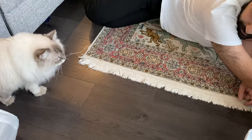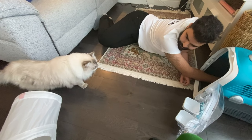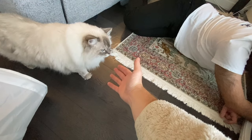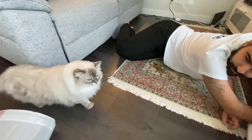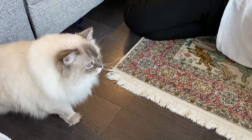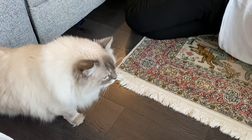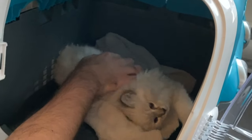Lynx was acting very cautious around him, and she acted like this basically for the full first day. Very unsure, didn't really know to approach him, to run away. He also didn't really want to come out of his carrier. Looking at all the blogs, we should not have done this in retrospect. We should have fully separated them and not let him into the living room, but on the information given to us from the breeder, this was how she suggested to do it.